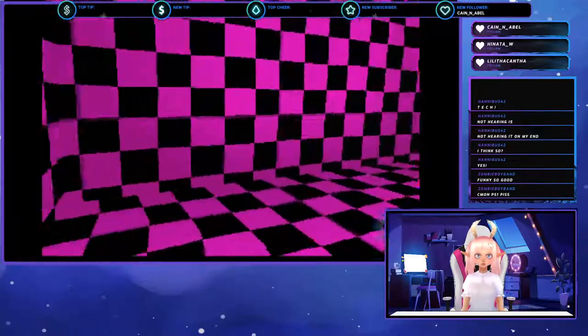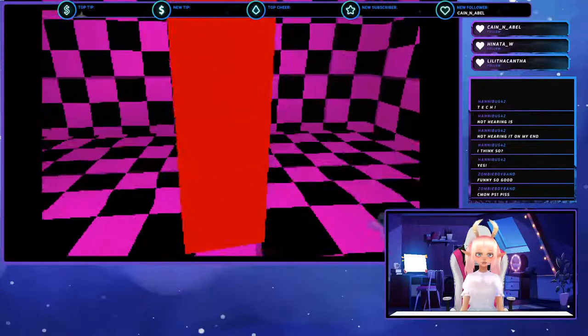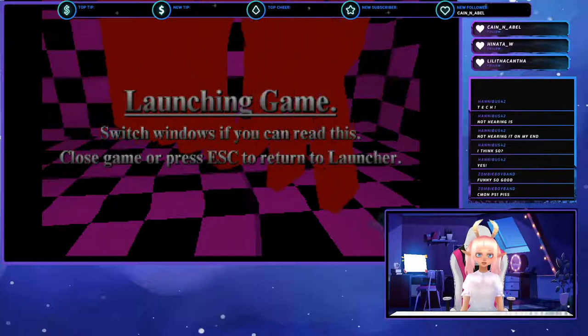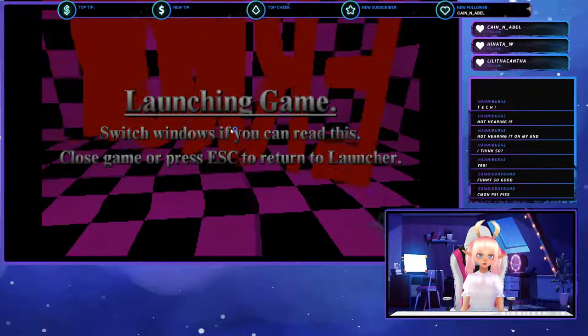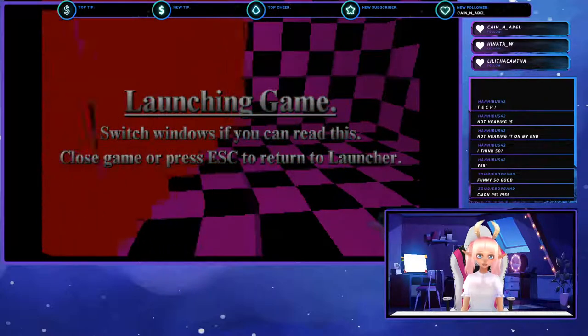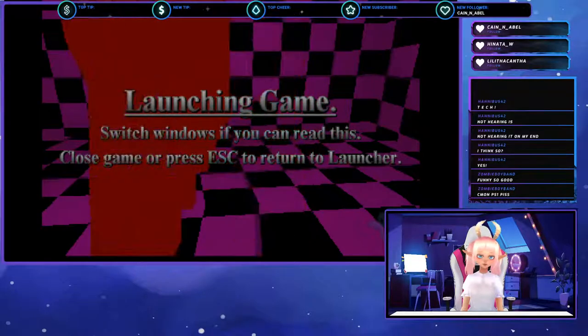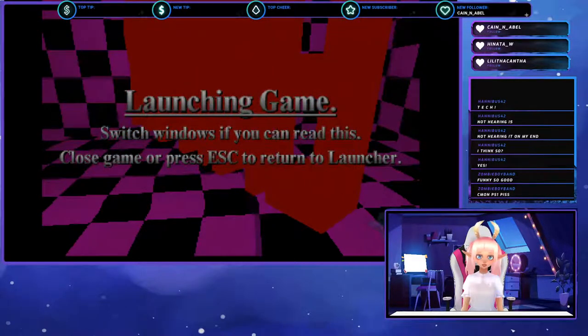Error. Oh, gosh. Oh, God, I hate this. Launching game. Switch windows if you can read this. Close game or press escape to return to launcher. Oh, okay, I see. So I have to... Oh, shoot. It's full screen. Oh, no, it's not full screen.